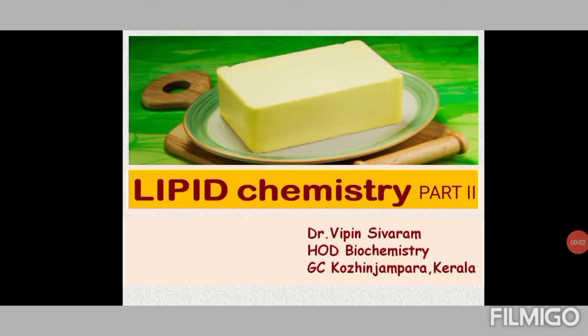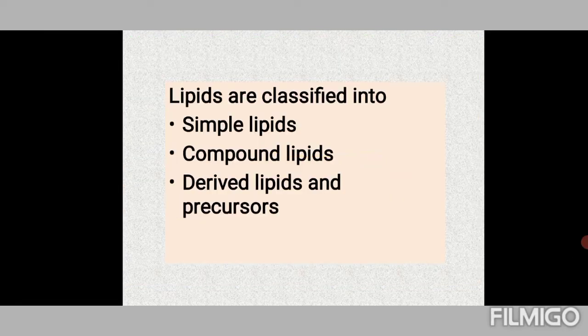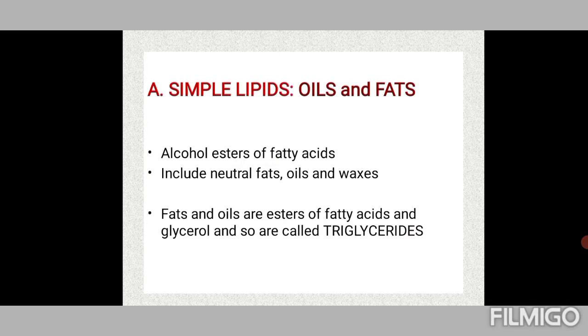Now, welcome to Lipid Chemistry Part 2, where we will discuss the classification of lipids into simple lipids, compound lipids, derived lipids, and precursors. This group is a miscellaneous group of lipids. So first of all, simple lipids, which are classified into oils and fats, and the second group is waxes.